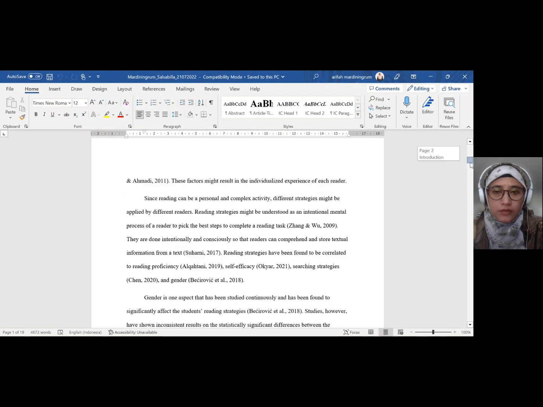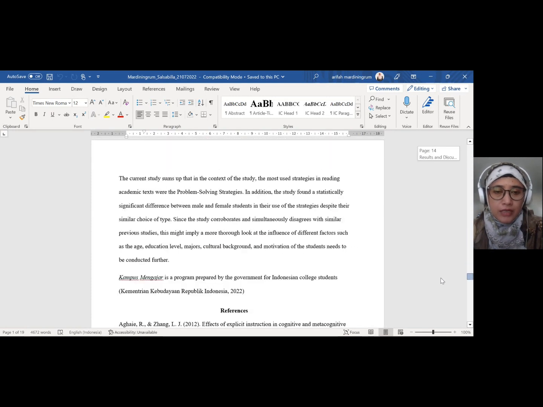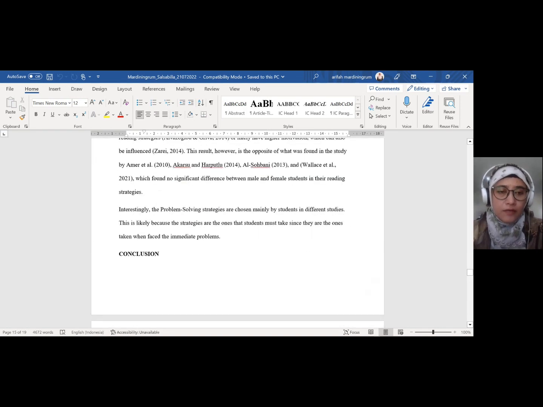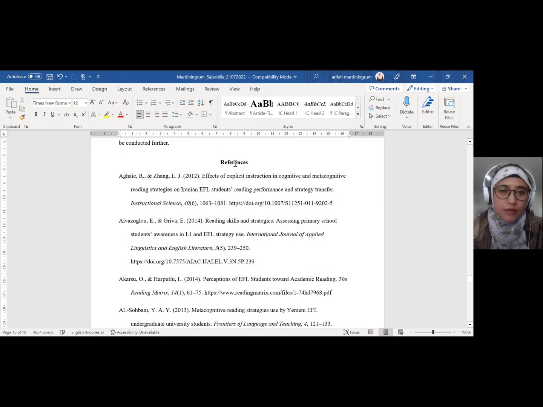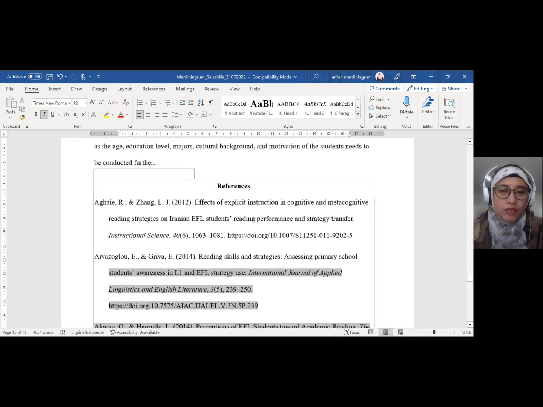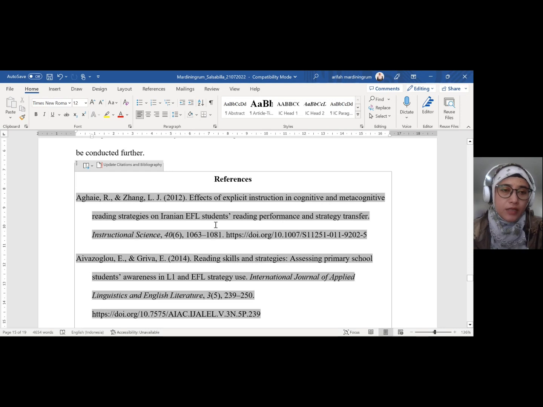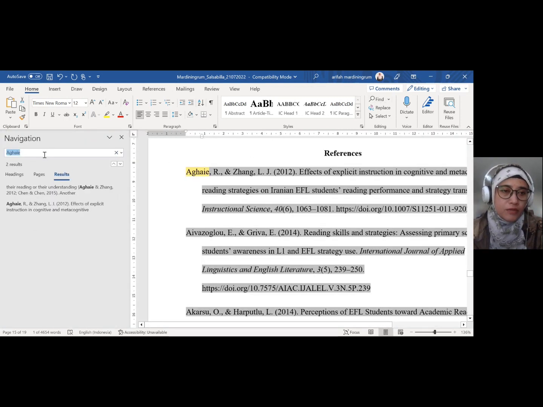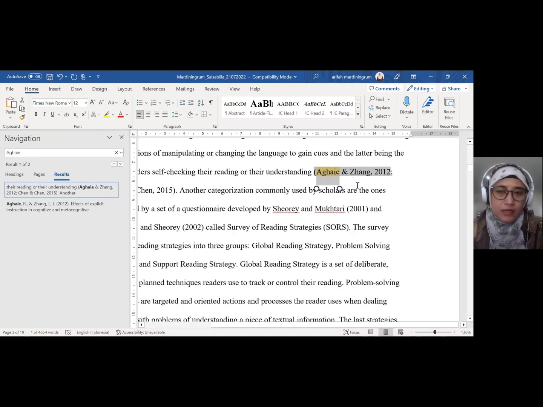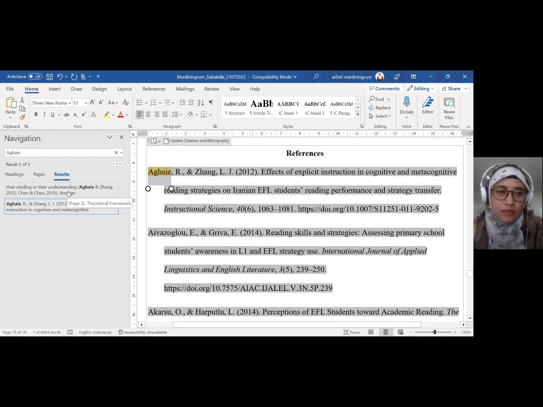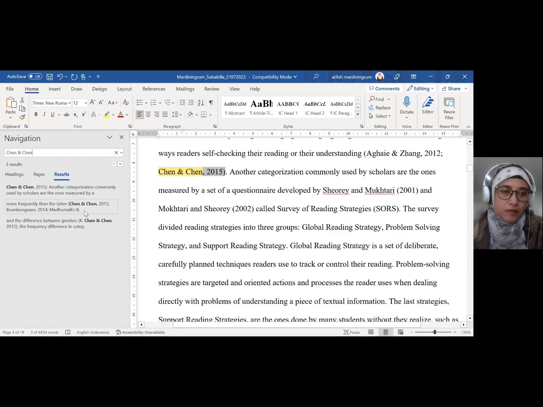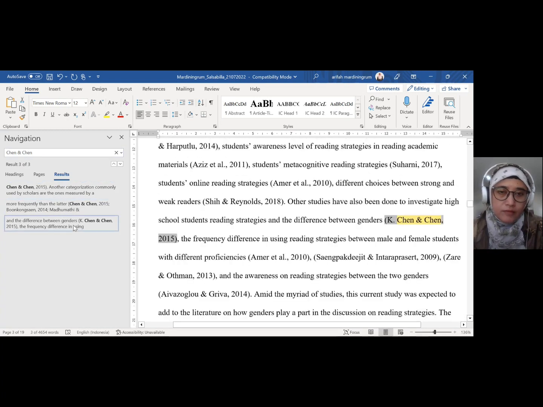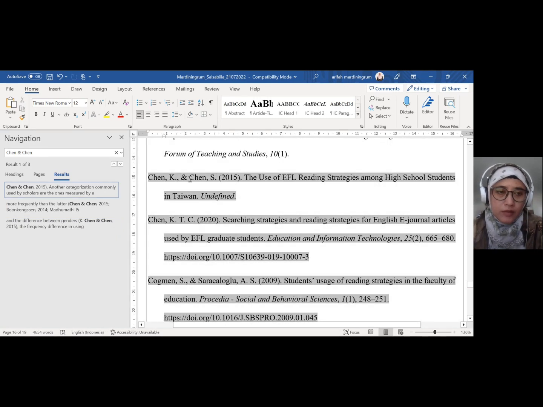First, the rule is that it should be put after the content of the paper is done. As you can see here, we have the conclusion and it's done. After that, we have references. So what does it mean that everything you cite has to be in the entries? If, for example, you put Agaye here, that means inside your paper I also have to find Agaye. As you can see, I cite Agaye here, and I also have Agaye in the references, and vice versa. Say, for example, you have Chen and Chen here. That means if I look at your reference list, I also have to find Chen and Chen. As you can see, we have Chen here also.